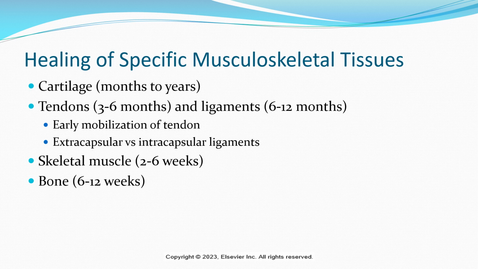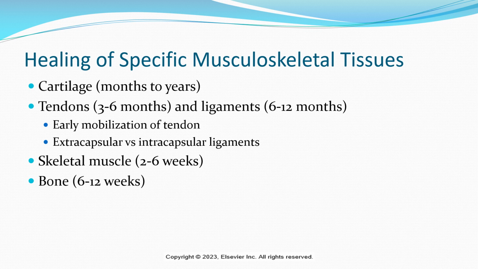Also, we have this little discussion about extracapsular versus intracapsular ligaments. So we'll not really get too involved in that, but you should definitely know some of those kind of structures. So something like the MCL is more of an extracapsular ligament. It's not inside the joint of that tibiofemoral joint. But something like the ACL or the PCL would be more of an intracapsular ligament. It's deep within that joint, stabilizing that joint. Okay, so we'll talk more about those in our TheraX class.